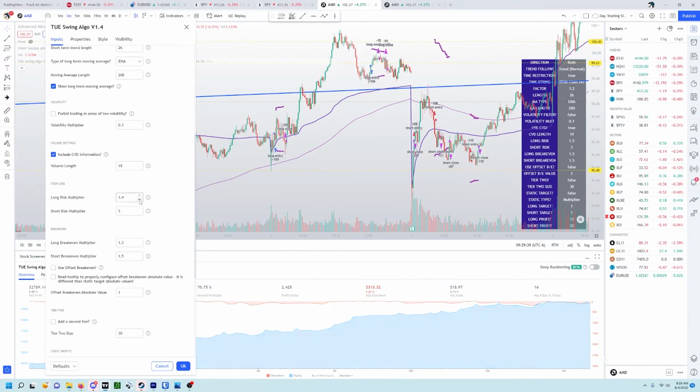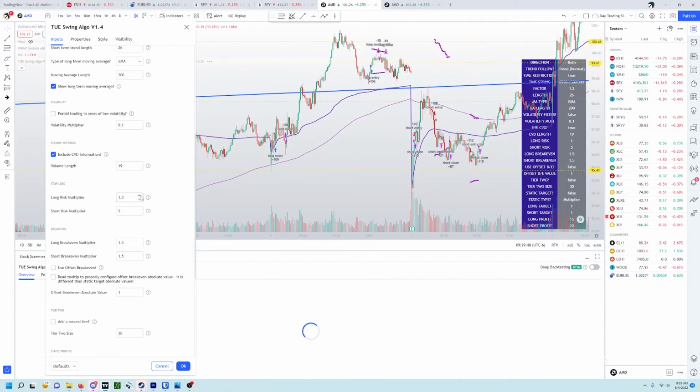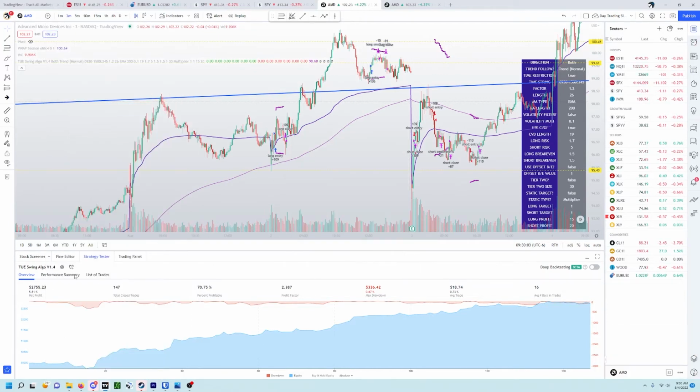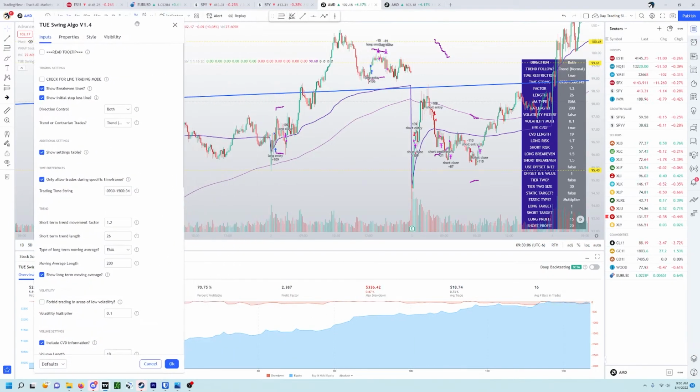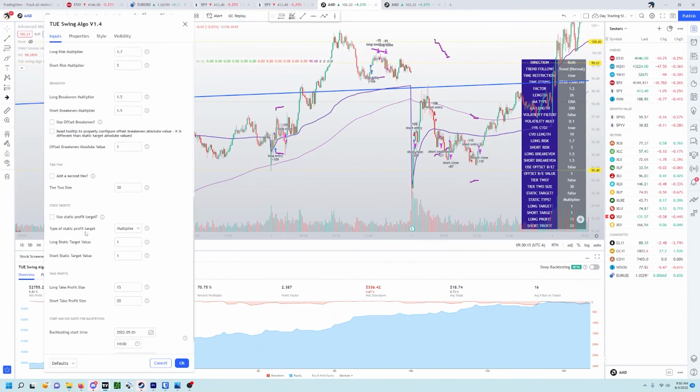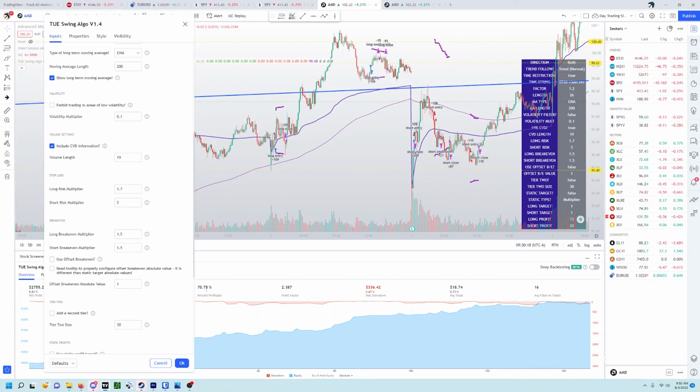So it looks like we can actually bring this kind of down a little bit further and squeak just a little bit more out of this. But I want to be a little bit safer. 1.7 looks okay. I like 1.7. I always err on the side of looseness with stop losses because it gives you a better win rate, and usually it doesn't affect the rest of these numbers too much. And if you have a better win rate too, that's what I like to see, and that does feed into the profit factor a little.